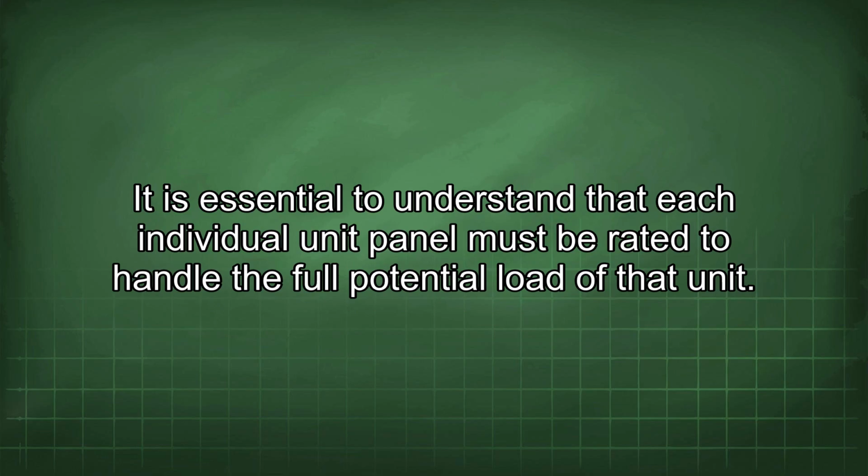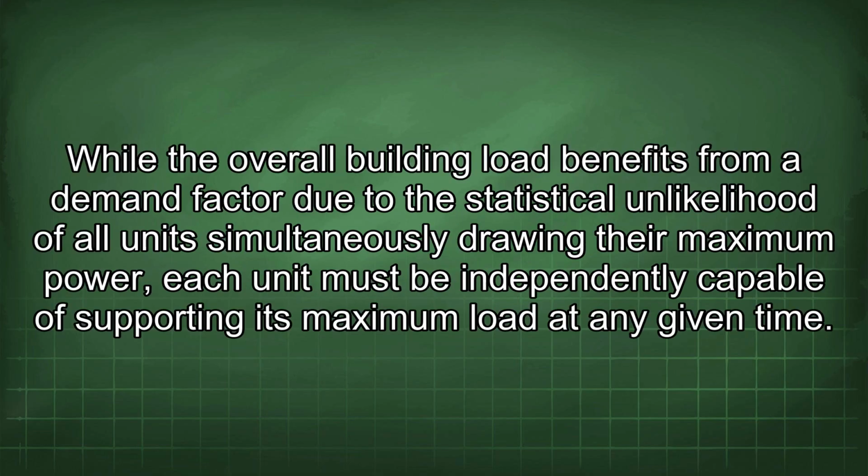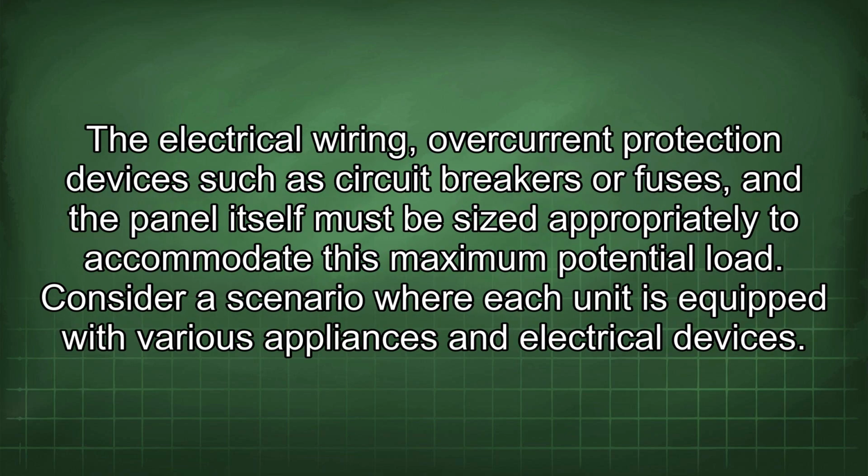It is essential to understand that each individual unit panel must be rated to handle the full potential load of the unit. While the overall built-in load benefits from a demand factor due to the statistical unlikelihood of all units simultaneously drawing their maximum power, each unit must be independently capable of supporting its maximum load at any given time. The electrical wiring, overcurrent protection devices such as circuit breakers or fuses, and the panel itself must be sized appropriately to accommodate this maximum potential load.